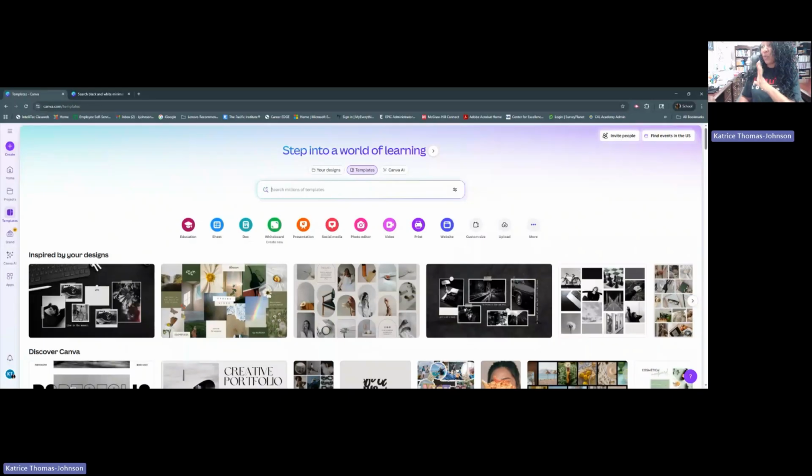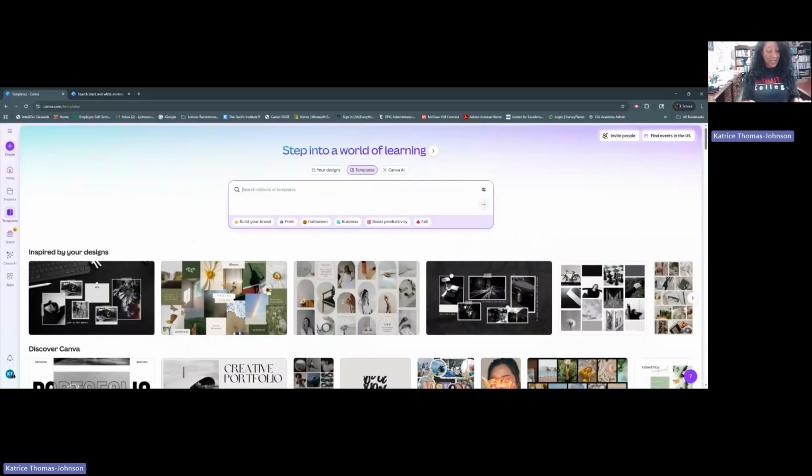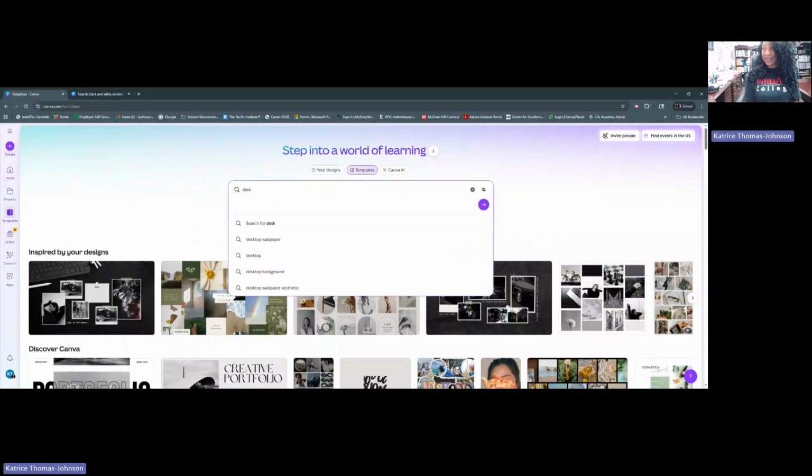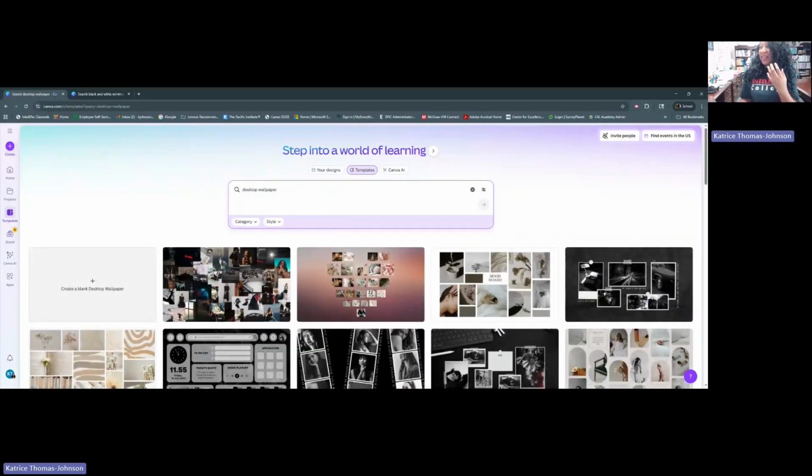But today, the vision board, because now, after all that chatting, you have your list written out and you're ready to go. So we're going to get here and we're going to type desktop wallpaper, and I don't have to even type the whole word because computers are smart enough to make a guess, and they're pretty close. So I am going to click the desktop wallpaper, and then you are brought to all the inspiration.